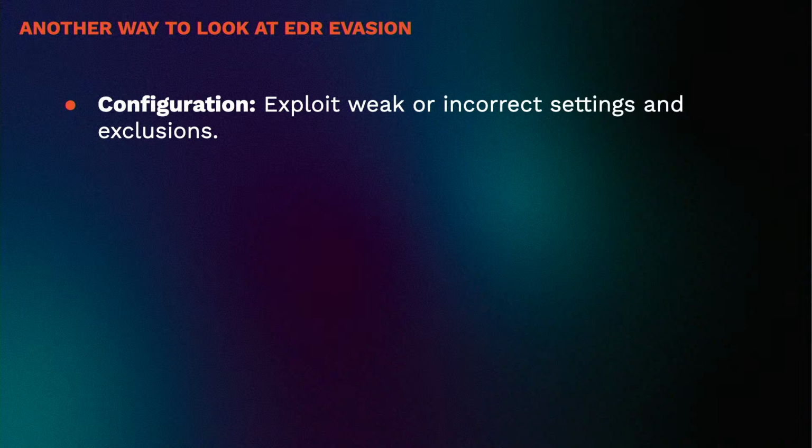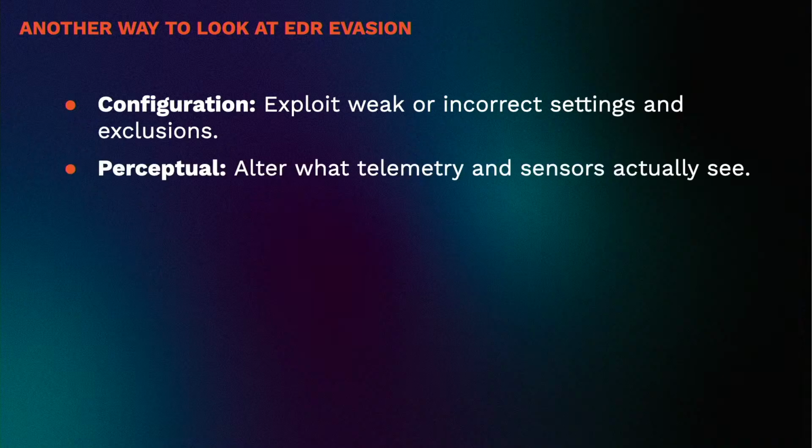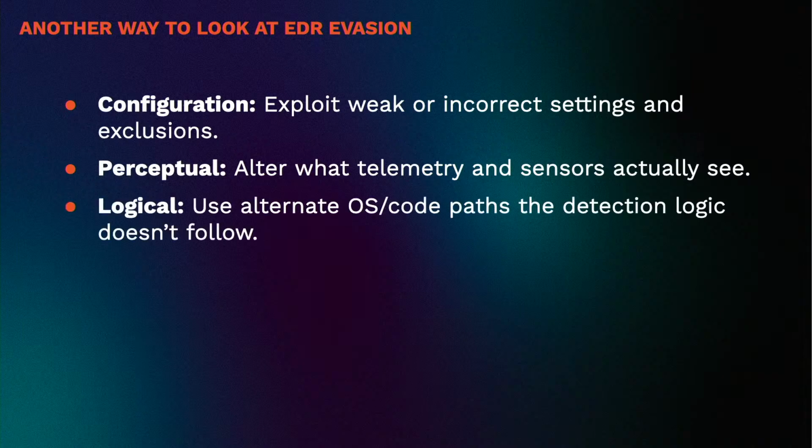Attackers come in, they just look at how basically you deploy your EDR, and then they take certain steps to go for that configuration. And then there's also perceptual, right? You alter what the telemetry and the sensors are actually seeing. It could be some poisoning of the telemetry, or it just could be basically changing that perception. And then there's the logical aspect.